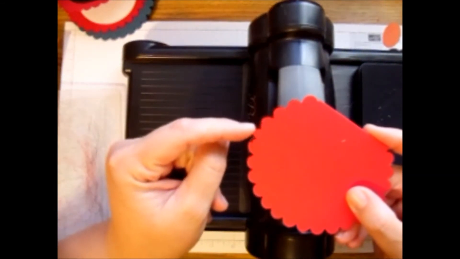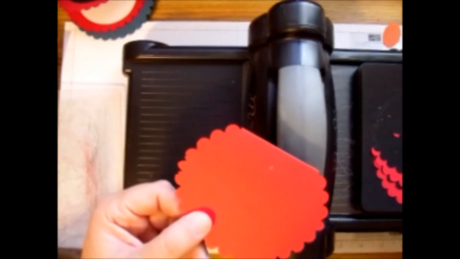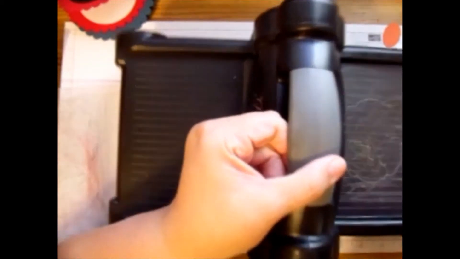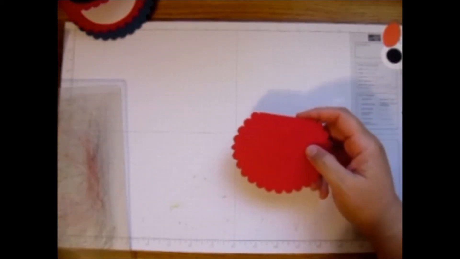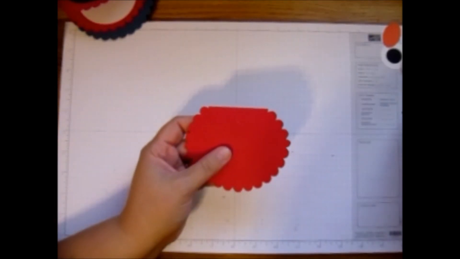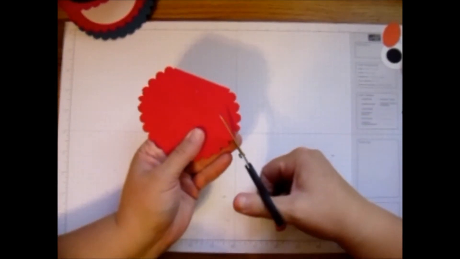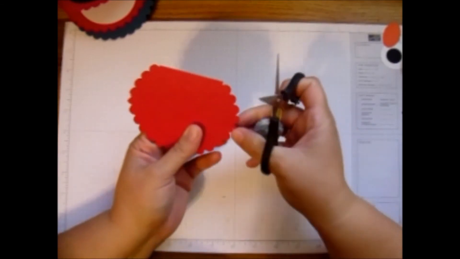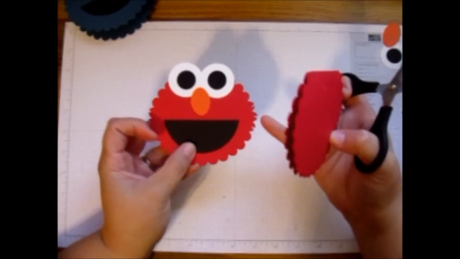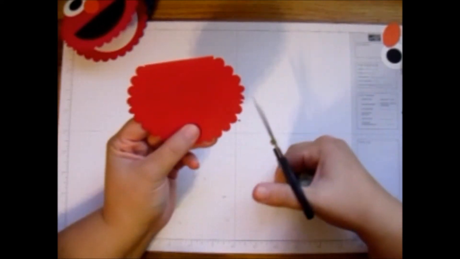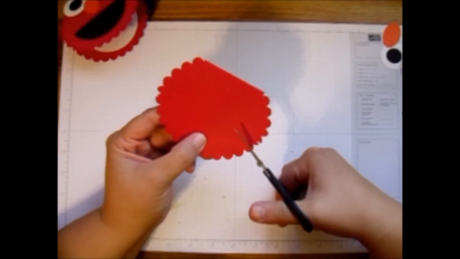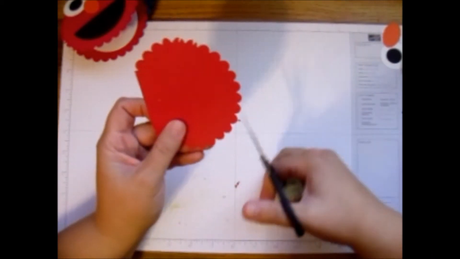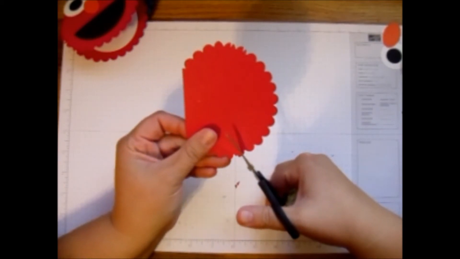See that little guy how it came out kind of crooked and not the perfect scallop. That is okay because he is furry and has all kinds of those little things. If you've ever seen any pictures. In fact, what I like to do is take some of my little paper snips there and kind of make a little bit on my own, just because that's what he has. So you can see on my original one I've done that a few times over here and it looks really cute. And you could do it all the way around if you wanted to. But I'm not really interested. I just noticed he has it more on the sides here.